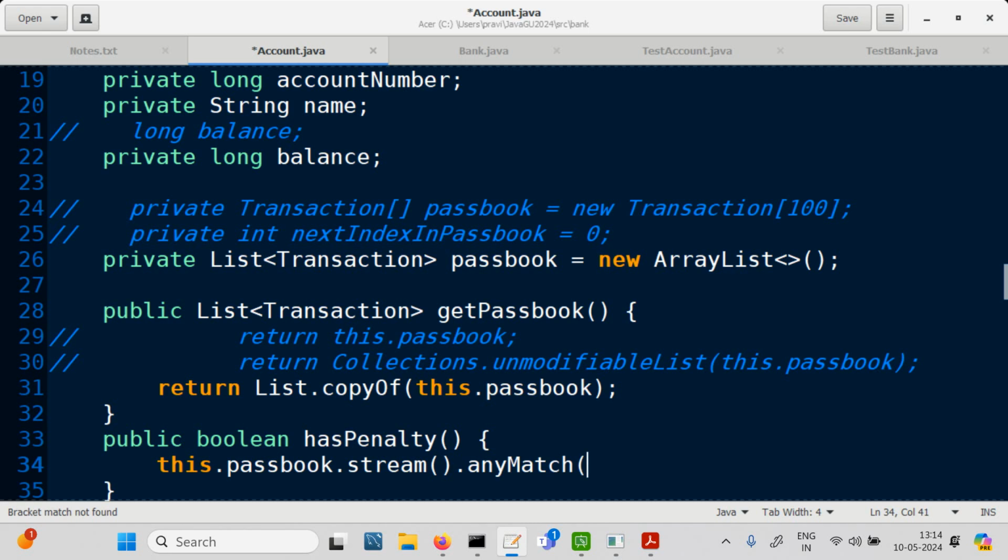And what's the predicate? Given a transaction T, T dot get narration dot equals ignore case.